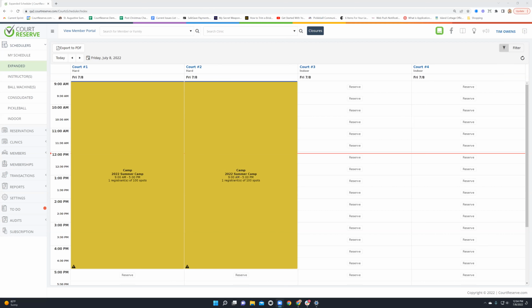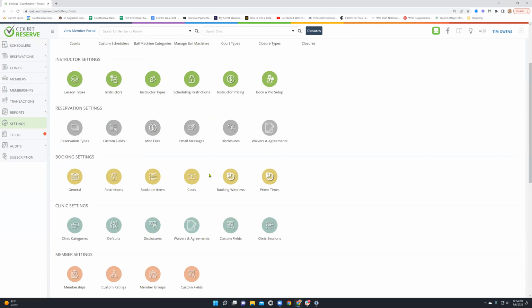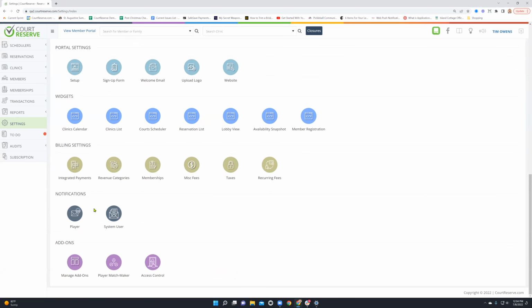But what I'm going to do is jump over here to settings and show you a little bit around the setup side. Now, this is an add-on, but we decided that we wanted to give you this add-on for free. So those that want to turn it on and set it up, you will still go in the add-on section originally to turn it on, but there's no cost. So once you turn it on, you're going to see a new bubble here called Player Matchmaker.